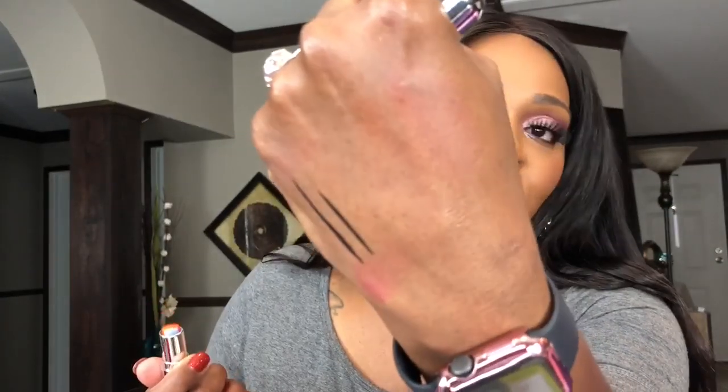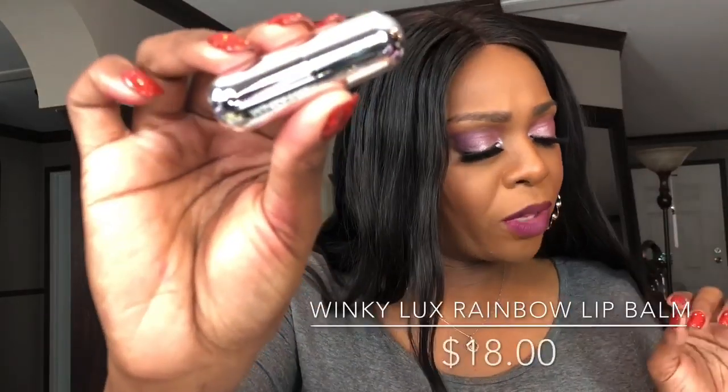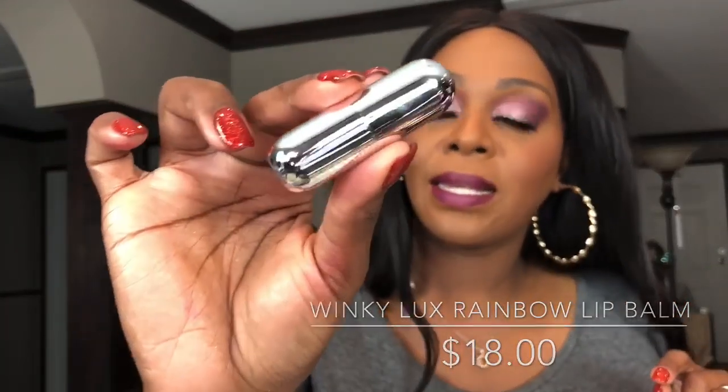I am going to swatch this and see what it looks like. It doesn't have a smell, and it's just lip balm. It doesn't even show up anything. So that's cool. I do like this, guys. It just had me a little nervous. I'm sorry. When I saw the packaging, I was like, ooh, okay, but it's a lip balm. So let's see what this retails for. And this, guys, is the Winky Lux Rainbow Lip Balm, and it retails for $18.